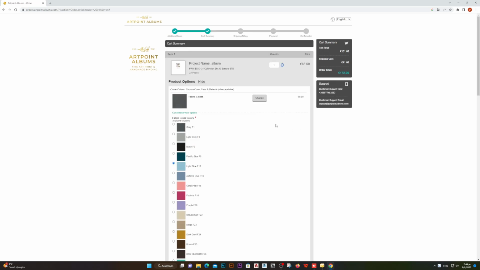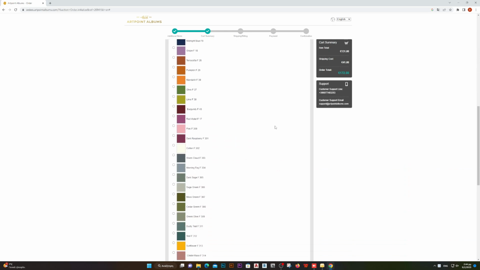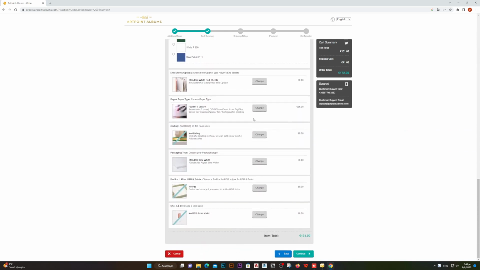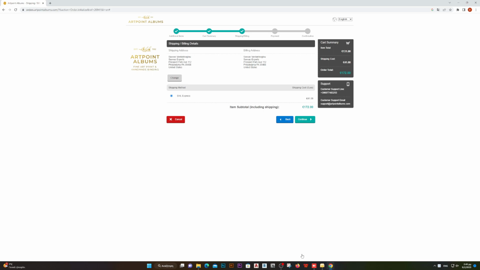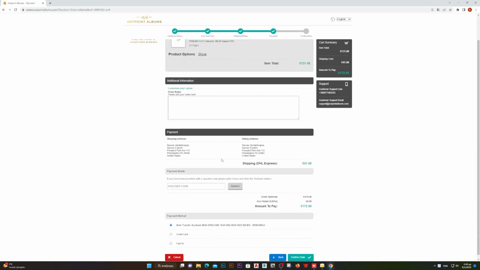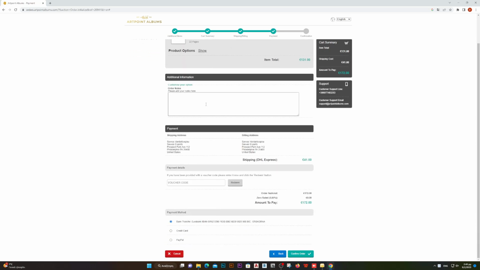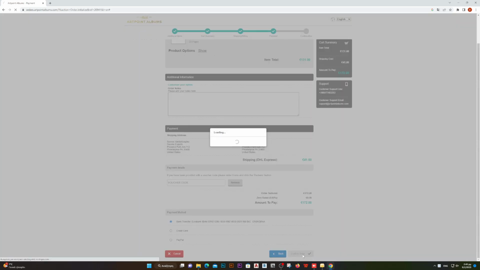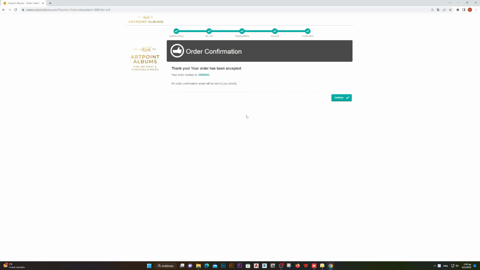I click Continue and the album is already in the cart, where I see the summary of my order so far and choose any add-ons I want to add to my companion album if I have any and complete my order. I click Continue, I see the billing and shipping information, I click Continue again, I can type any comments about my order, I choose the payment method and order confirmation. I will receive an email with my order confirmation, its number, and what it contains in detail.